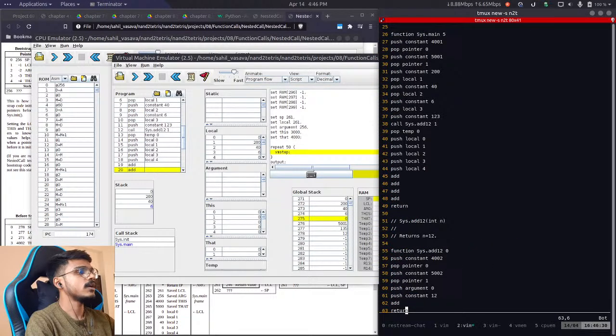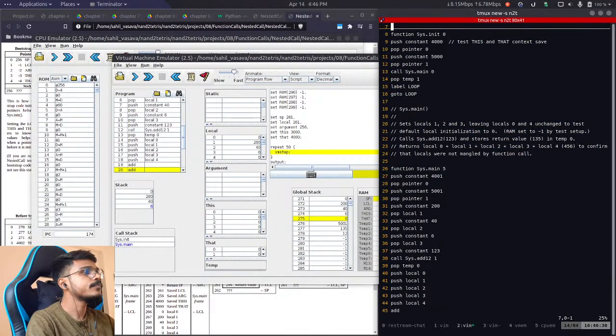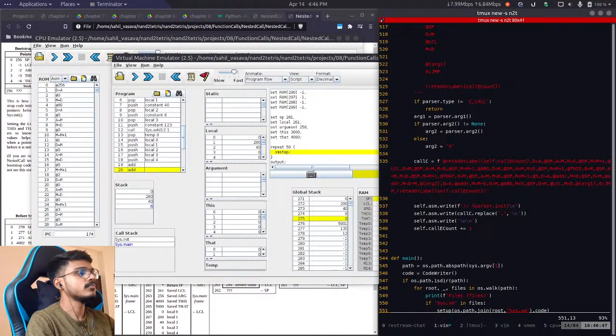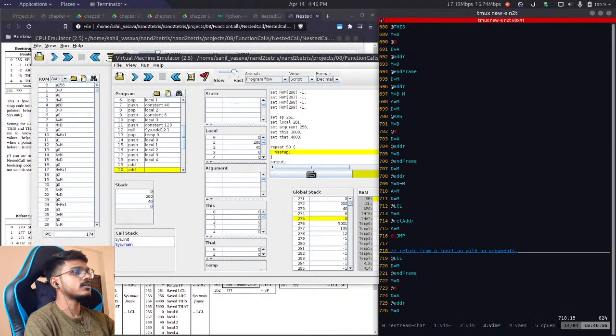I think we have a bug. See, we are not writing it anywhere. And how am I getting this? Where is this comment coming from?